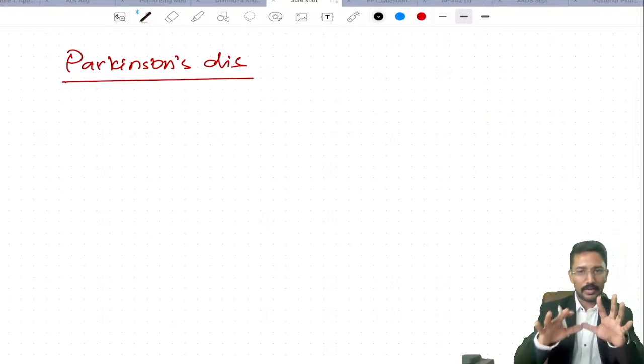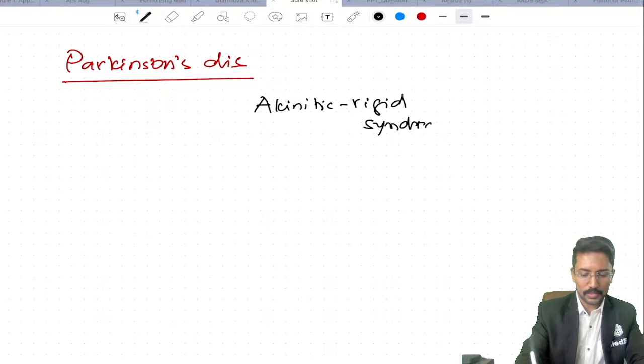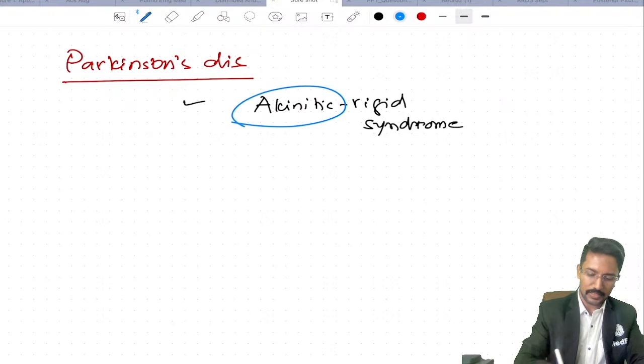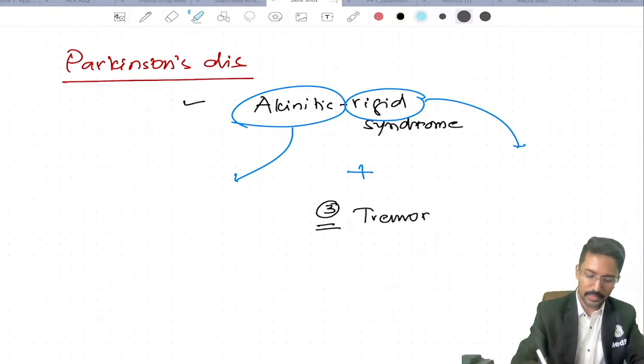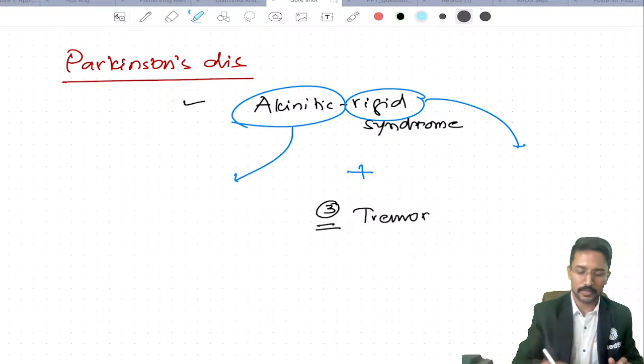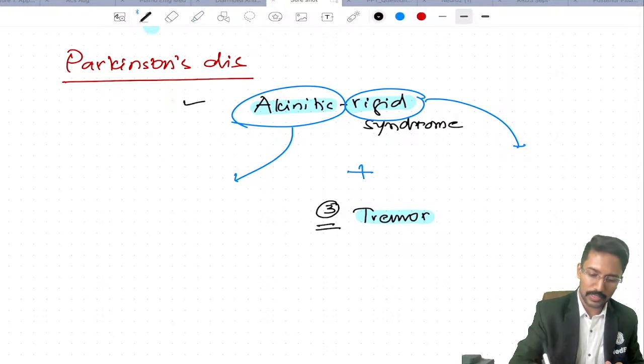Parkinson disease, we broadly describe it under a broad heading called akinetic rigid syndrome. Under this there are so many conditions. Parkinson disease is one of them. So it has some characteristic things. There is akinesis, there is rigidity, plus there is a third component which is very characteristic of Parkinson disease, which is tremor. So there are three things which come together to make a patient as having Parkinson disease: akinesis, rigidity, and tremor. When I talk about this akinesis, we typically describe it as bradykinesia.